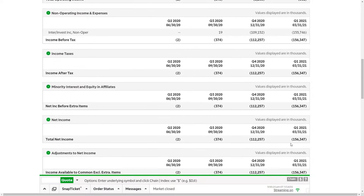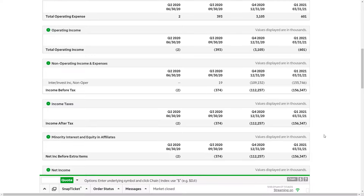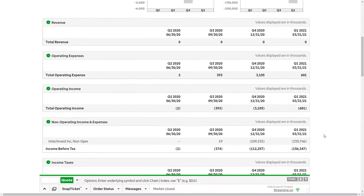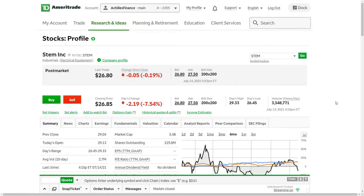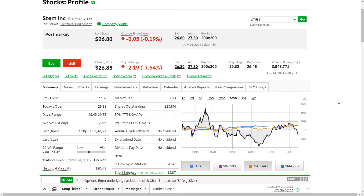You can see that net income is all the way down here at negative $156 million. I think a lot of that is tied to prepaid expenses, but at the end of the day they are not bringing in the income we really need. So we're going to be watching this one. There's a lot of risk but also a lot of reward — this is the smart energy space with a lot of capabilities going forward.